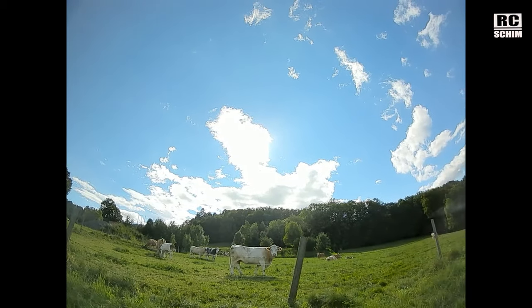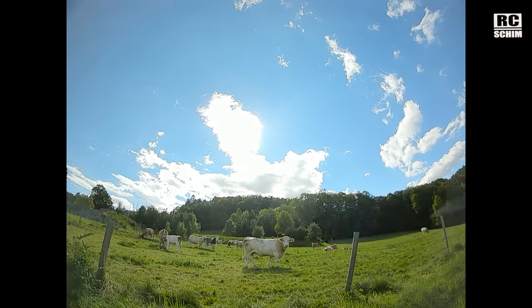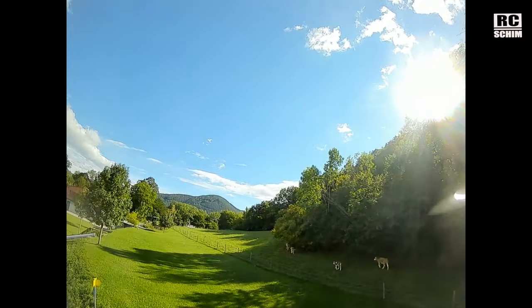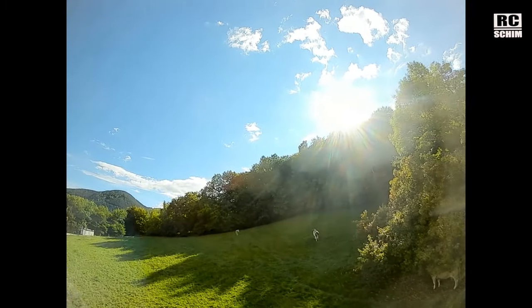The other thing I ask myself, do cows know when it's time to go home, unlike me? The answer is also yes. One of them starts to move and then they all follow.